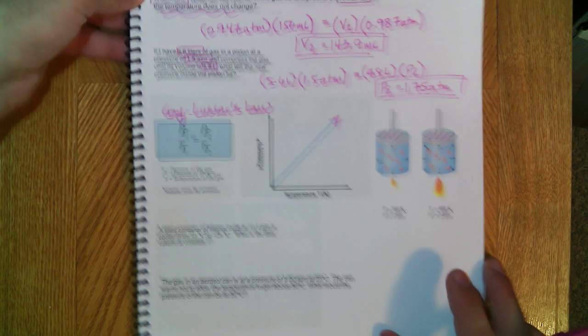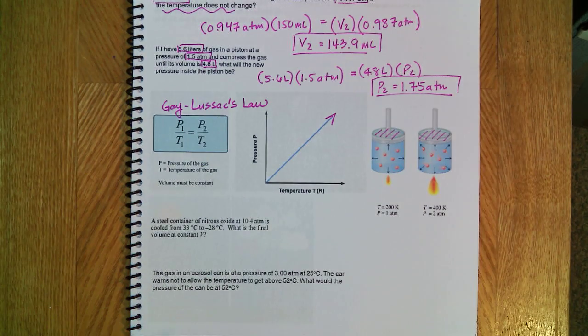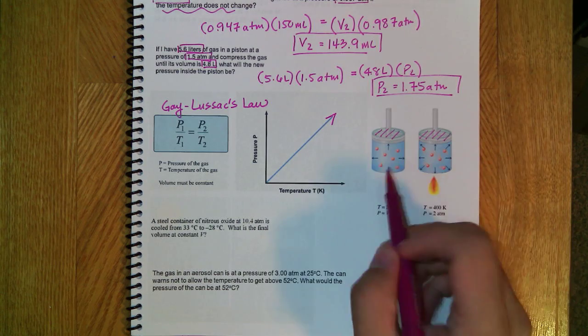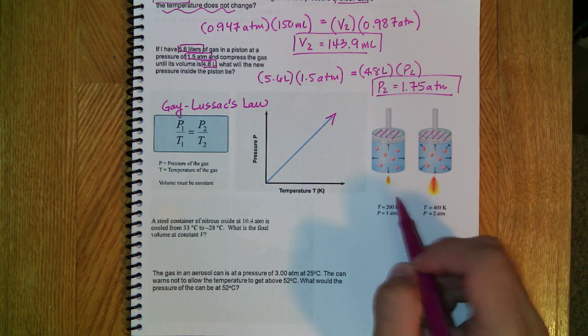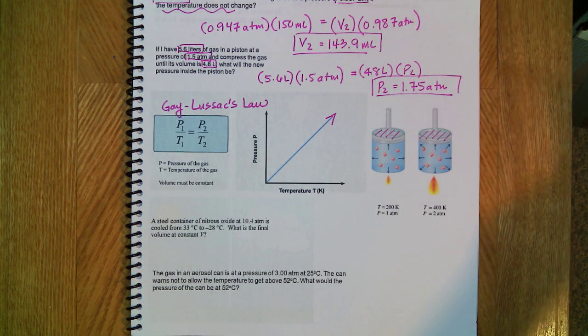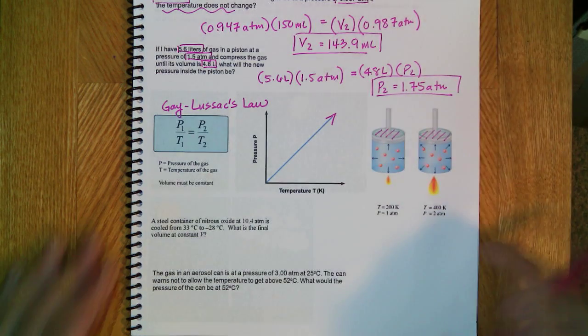If the volume is being held constant, the container is rigid, something like a glass bottle or a metal canister. You have a sample of gas in here. The number of particles are not going to change. As you increase the temperature, you're making them move faster. They're going to want to expand like Charles' law, but because they can't, they're in a rigid container, what increases instead is the pressure. Because they can't expand, they just end up moving faster and making more frequent collisions. More frequent collisions means higher pressure.